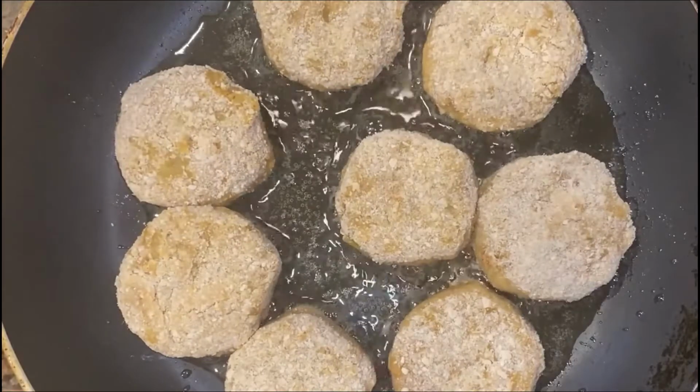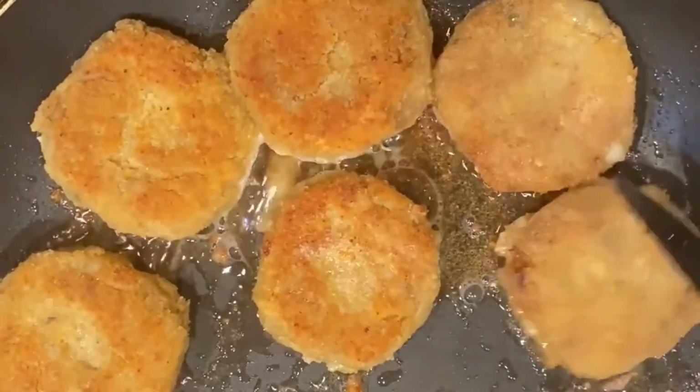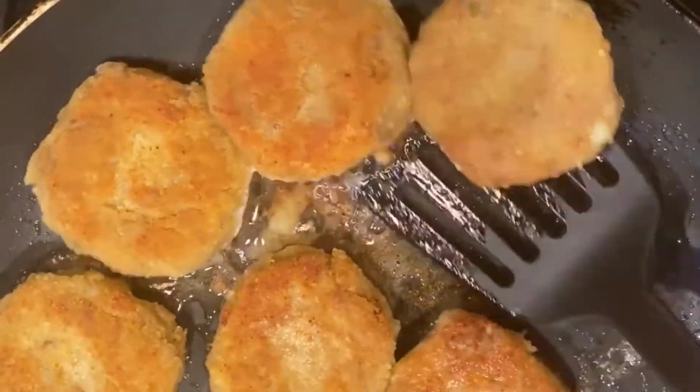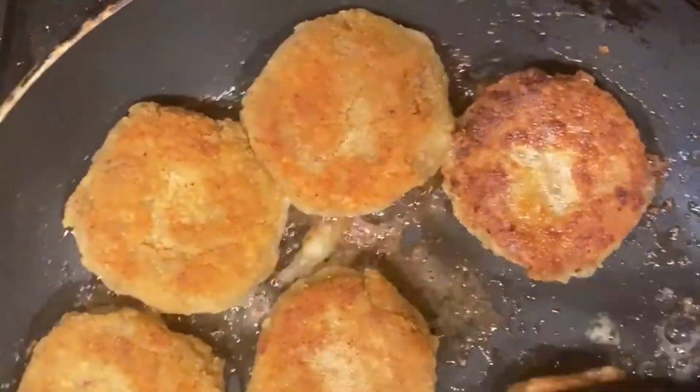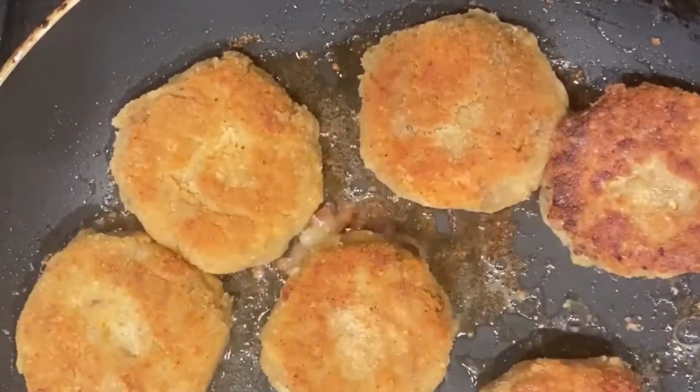We'll be frying this two to three minutes on each side. I just turned them over and they are looking really nice and brown. And here it is, and we will dish them out. All done.